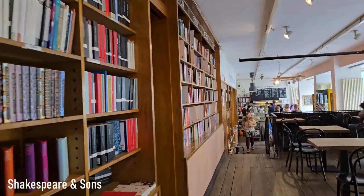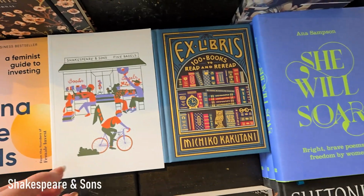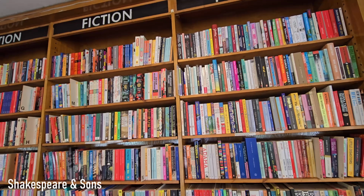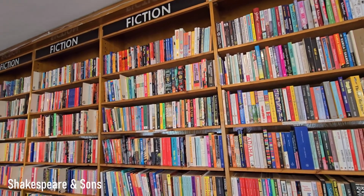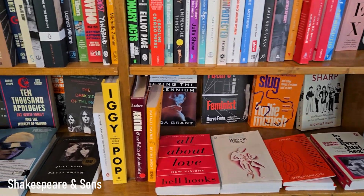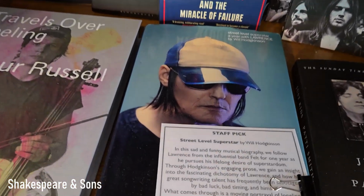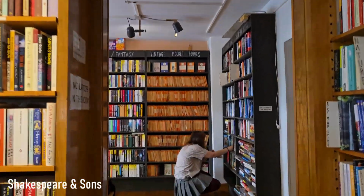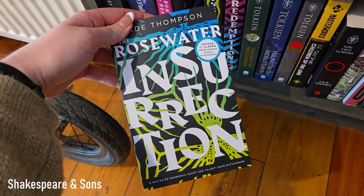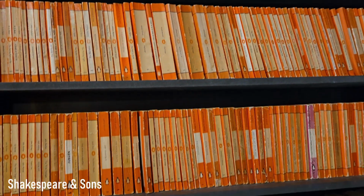They have a no laptops policy for the weekends, which is so smart because it's obviously their busiest time, but it still allows for people to come and take advantage of the study space and the workspace during the week. It also smelled incredible in here because of the bagels, obviously, and had an incredible combination of used and new books on the shelves, some of which were at a fantastic price, and some books which I was seeing for the very first time. For example, I found this series called Rosewater that I'd never heard of and instantly added to my sci-fi reading list of new series I want to start because it seemed really interesting.